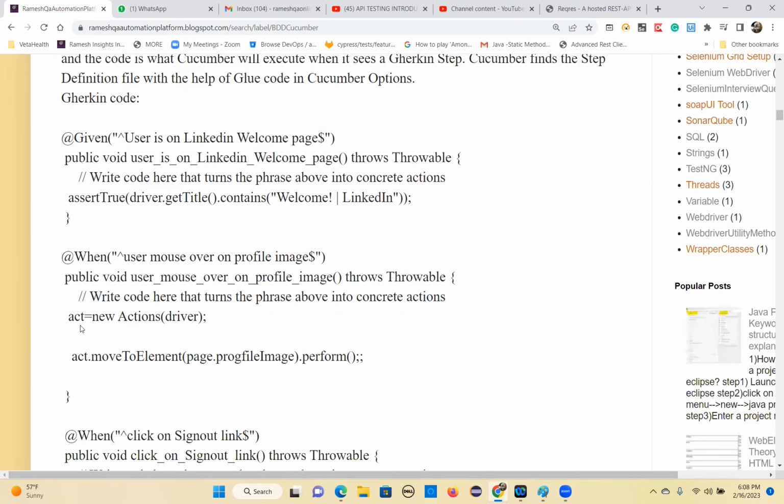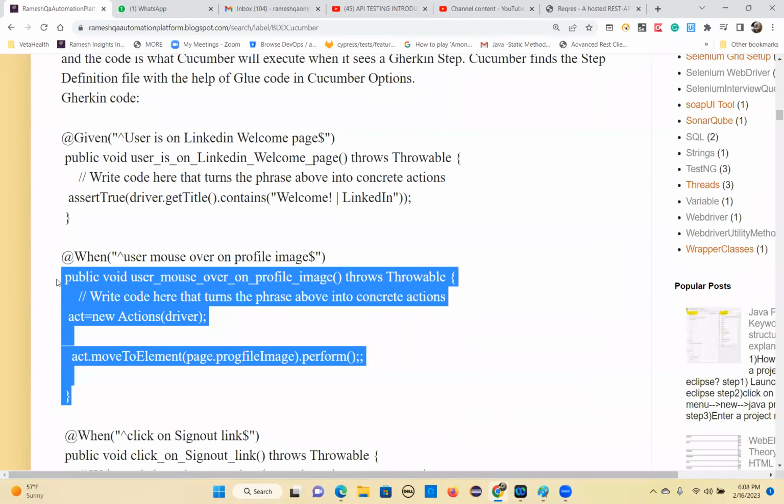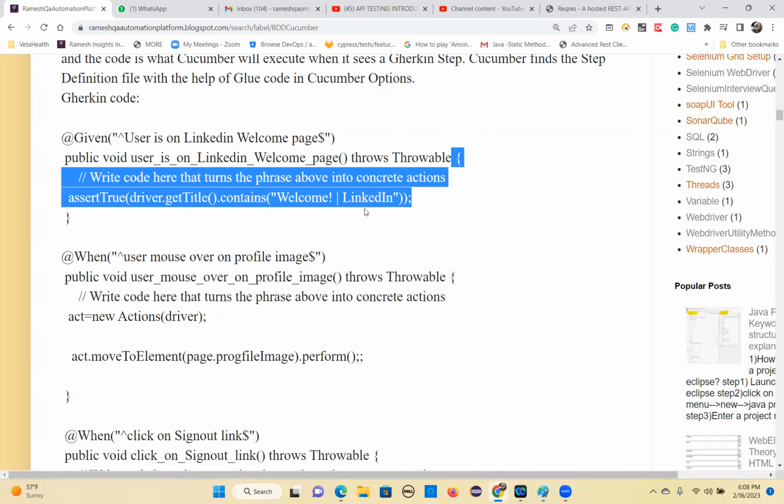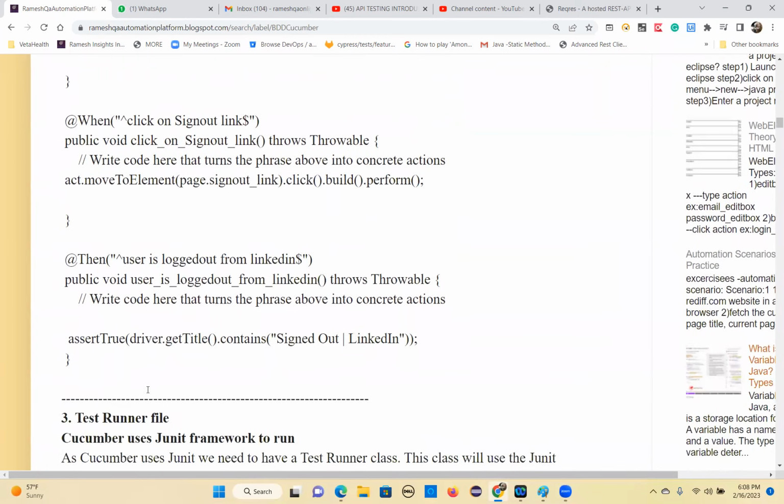See, all the Java code, Selenium code, I am writing here. Every step has one Java method, and after that method ends, you write the next step. One method, one step; inside one step you should not write another step. Every step is independent. Above the method the pattern should be there, and then you write public, and the step name itself becomes the method name. So this is the main concept of the step definition file, how you will develop it.